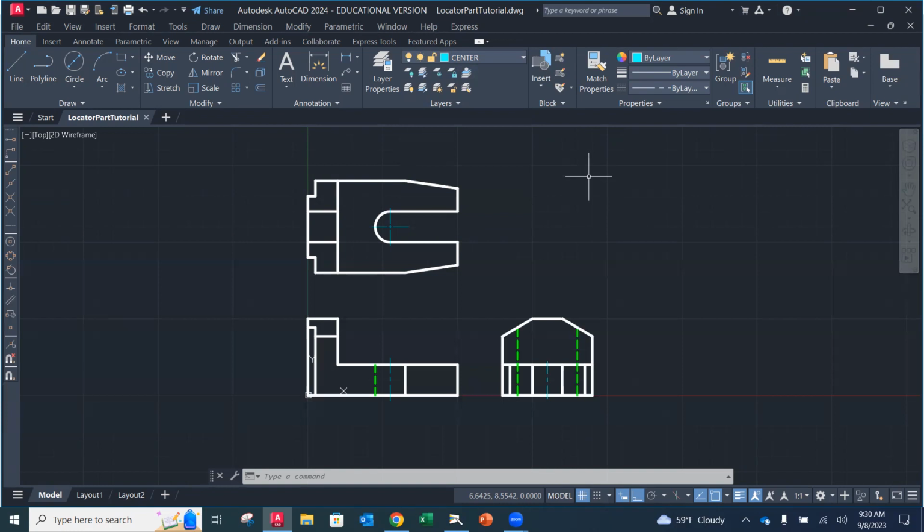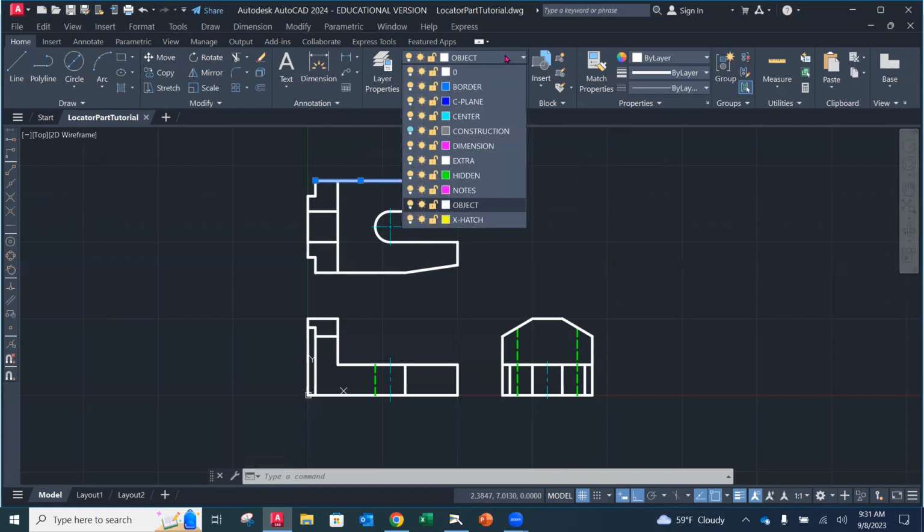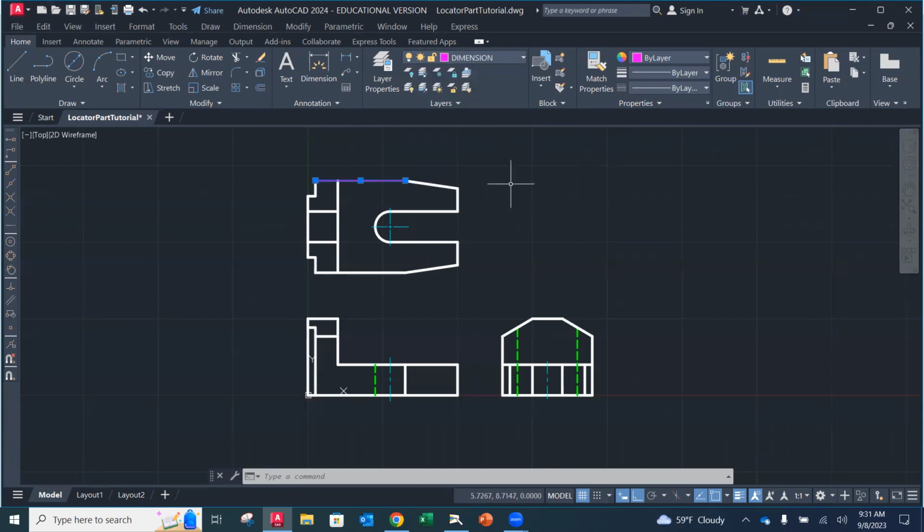Now, let's say you're drawing and all of a sudden you realize, oh crap, I accidentally started drawing on the wrong layer. Do I have to delete everything and start over? No. If you're moving along and you put this one on the wrong layer, all you have to do is select it, like I did here, with grips. You go up to whatever layer you want that on, and I'm going to put it on the dimension layer, and it'll put it on that layer. And then you hit escape, and it's where you want it to be.